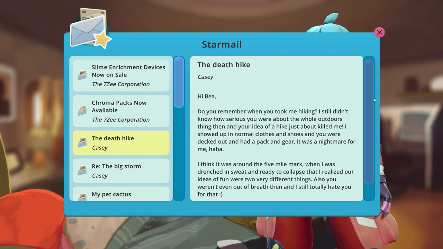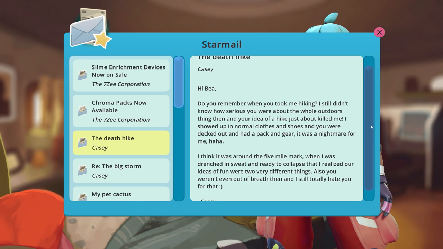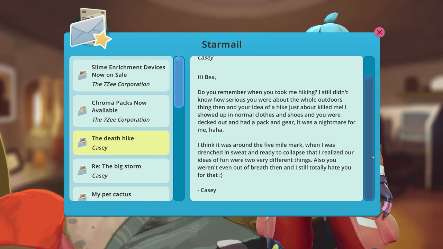Hi, B. Do you remember when you took me hiking? I still didn't know how serious you were about the whole outdoors thing then. Your idea of a hike just about killed me. I showed up in normal clothes and shoes, and you were decked out and had a pack and gear. It was a nightmare for me. I think it was around the 5-mile mark, when I was drenched in sweat and ready to collapse, that I realized our ideas of fun were two very different things. Also, you weren't even out of breath then, and I still totally hate you for that. Casey, with a little smiley face right there too.